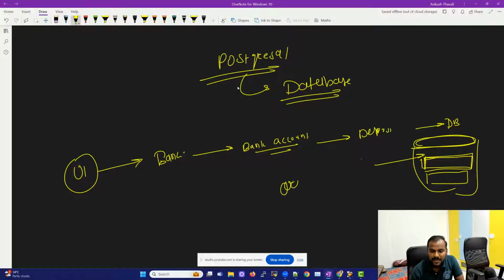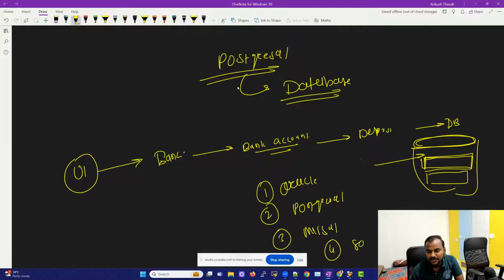Just like we have the Oracle database, similarly we have one more database which we call the PostgreSQL database. Then we have the MySQL database. Then we have SQL Server databases. These are different databases provided by different companies. Oracle database is provided by Oracle only. PostgreSQL and MySQL are open source databases. Open source means there was a set of people.